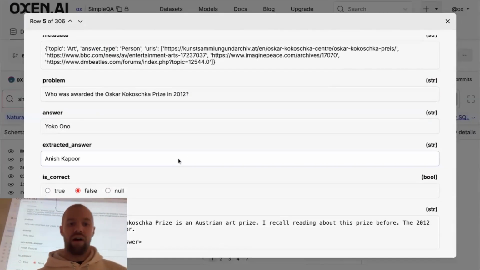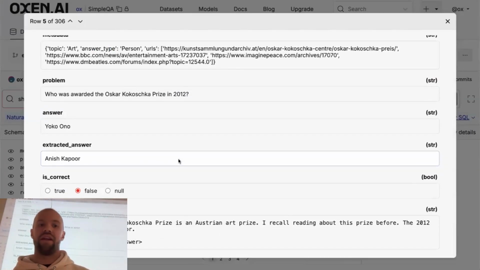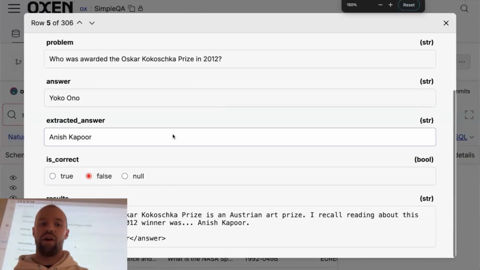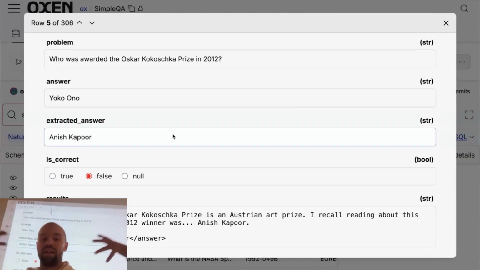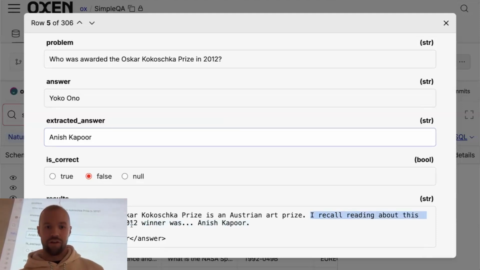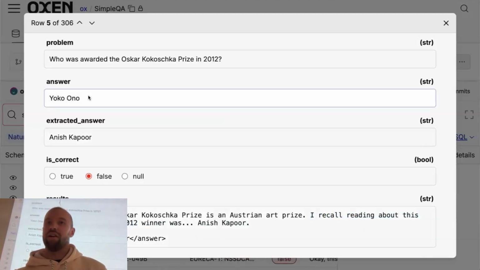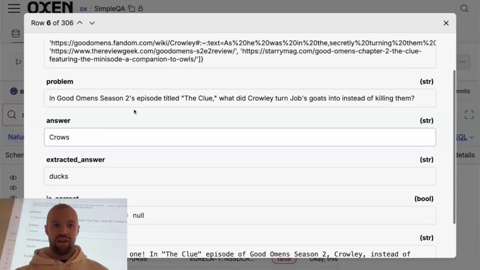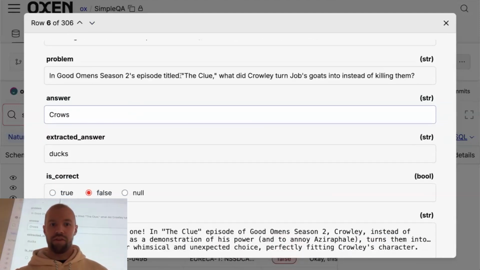And so obviously here, we don't have any RAG or anything in there that can help extract the answer. We're just trying to see if it's encoded in the model weights at all. And so you'll see, this is a great hallucination. I recall reading about this prize before. The 2012 winner was Anish Kapoor. It was Yoko Ono. This one in Good Omens season 2 episode titled The Clue, what did Crowley turn Jobs' goats into instead of killing them?